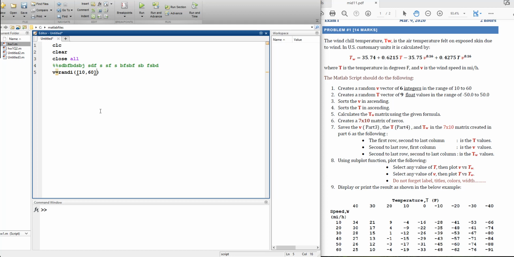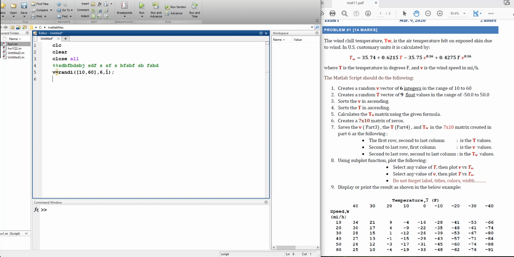Now what is the size of this vector? 6 integers. It says that we need a vector, not a matrix. Okay, so let us say random vector 6 integers, say that we have 6 by 1, 6 rows by 1, say that vector.